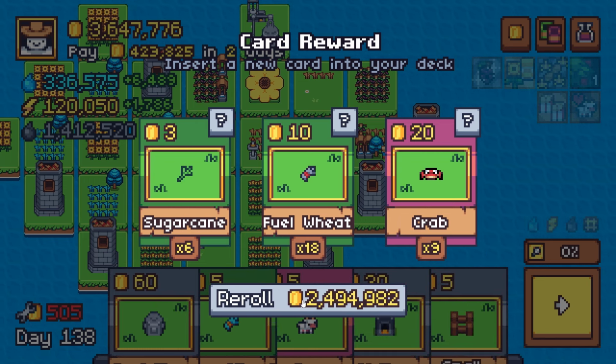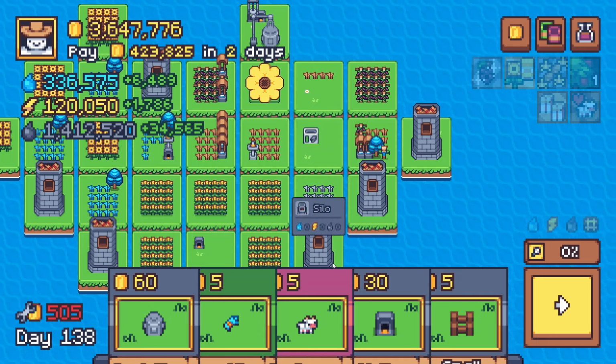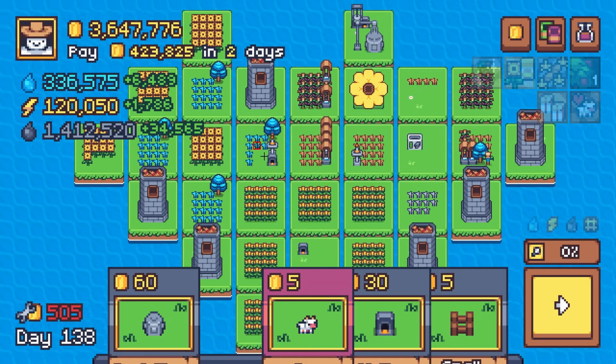Wheat, chicken, giant cow. Some more fuel wheat here. Yeah, we'll go with some more fuel wheat. Why not?